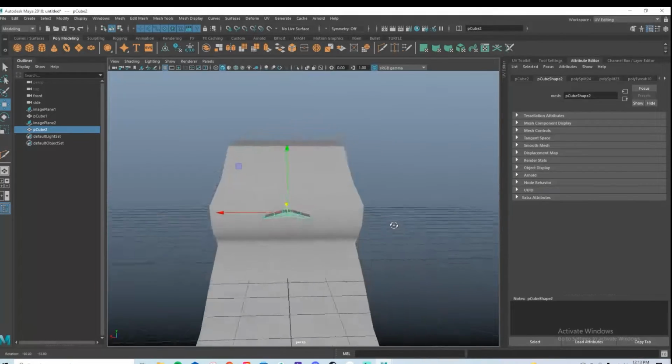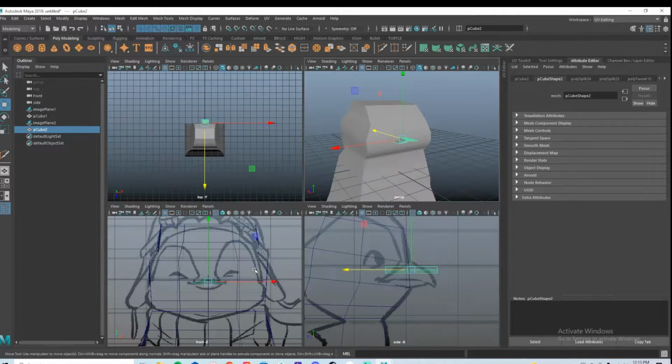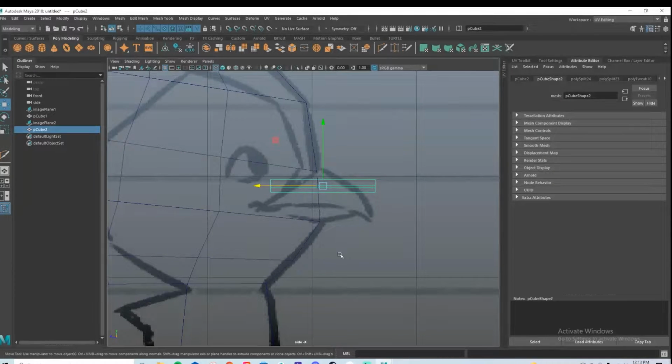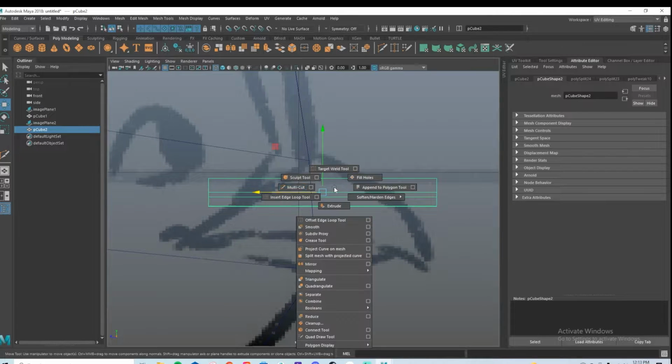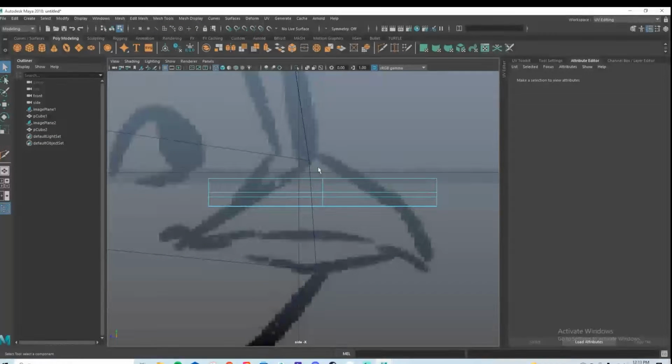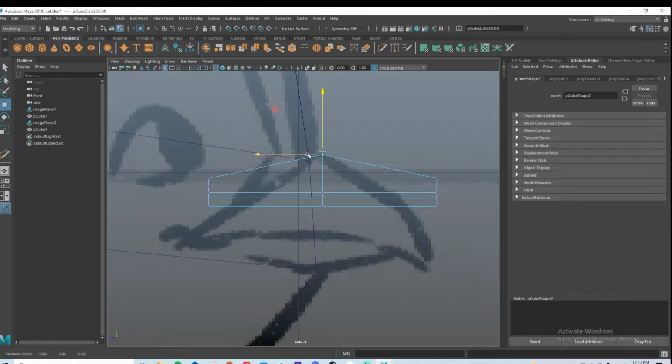And then as you can see, we're going to need to make the side view a bit more accurate. So we can go ahead and let's add in a multi-cut in the middle. And then this vertex will be the top. And these vertices will be this bottom portion here.